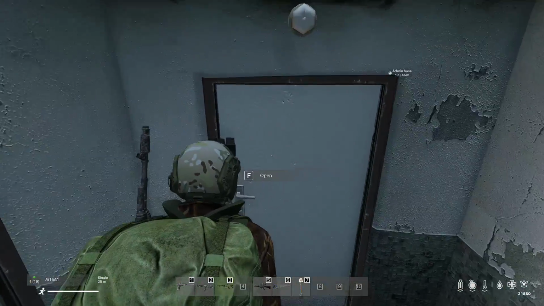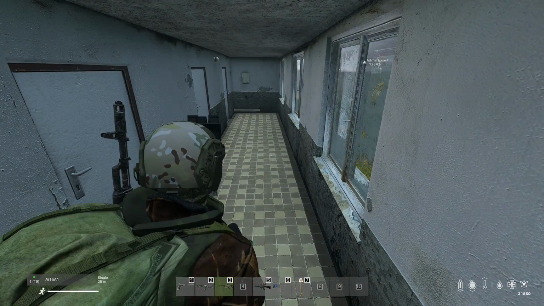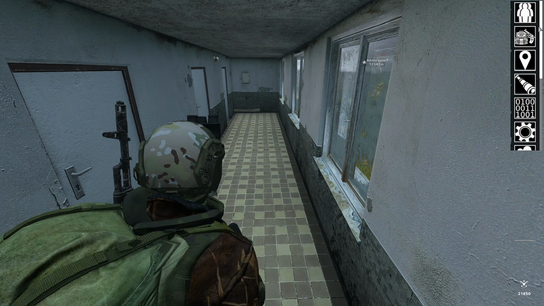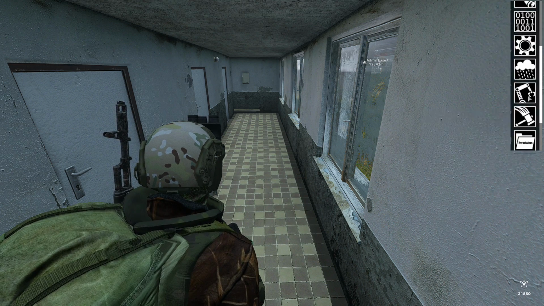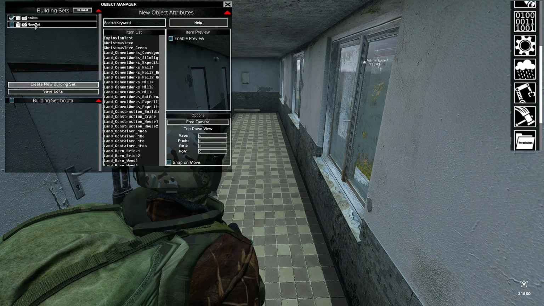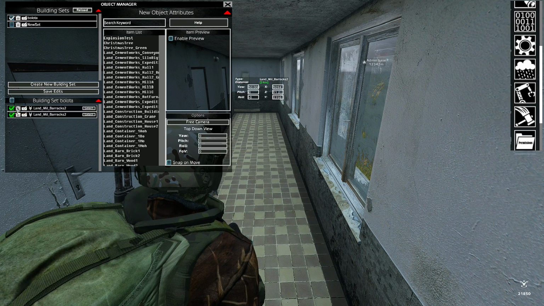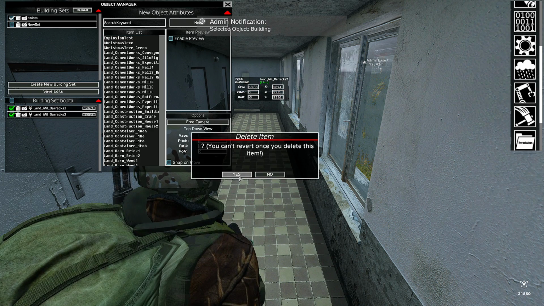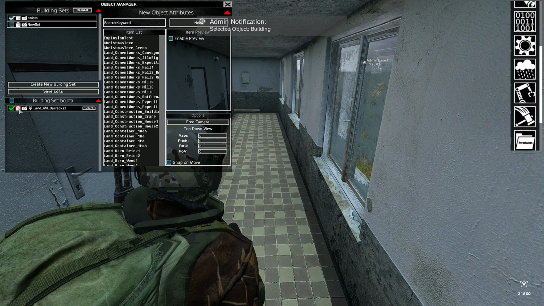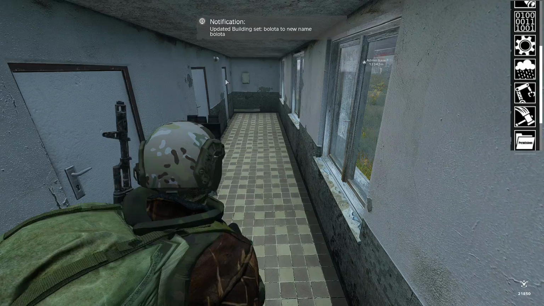Why is it doing double? It shouldn't be this way. Let's see. Oh, I didn't hit save. That's why. After I removed the building set, see, you get delete, yes, delete, yes, save edits. Now they'll be gone.